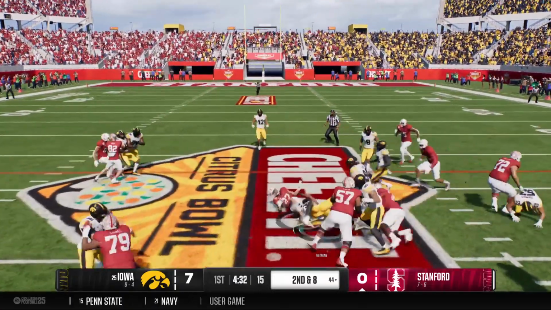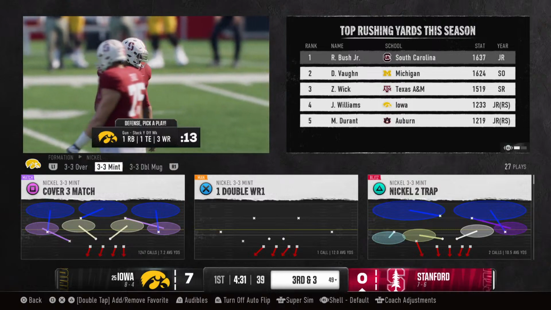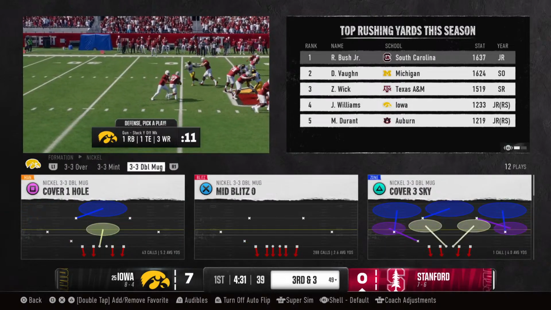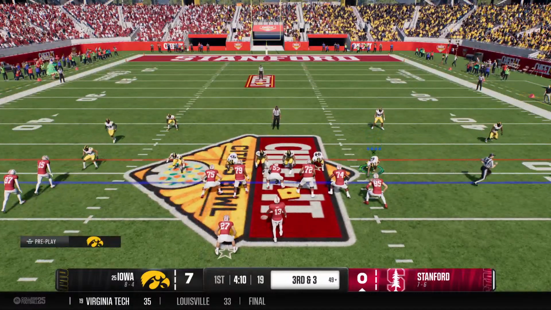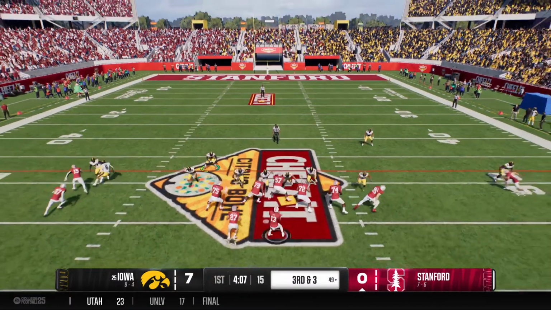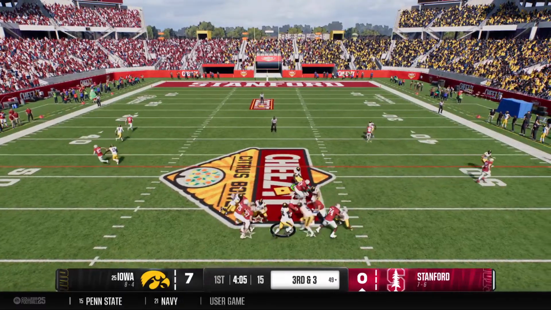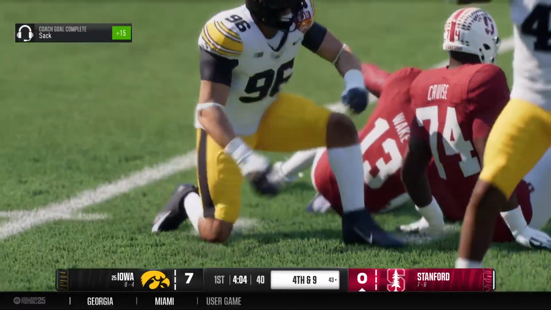And he'll find enough running room to get it just short of midfield at the 49. I think you run that play so you stay out of 3rd and long. 3rd and long is not where an offense ever wants to thrive. 3rd and medium, hey, I'm good with that. So you run that play. And he can't escape, and down he goes.